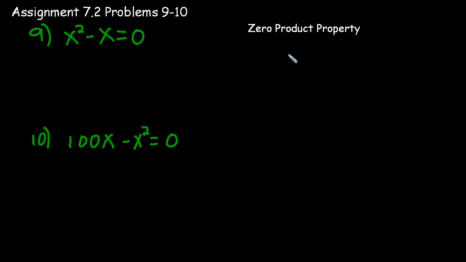If you have two numbers, A and B, whose product is 0, then what do you know about at least one of those numbers? Well, you know that at least one of the numbers is 0. So either A is 0 or B is 0. The only way the product of two numbers could be 0 is if either one or both of them are 0. And this will be very important to use when you're solving these equations by factoring.